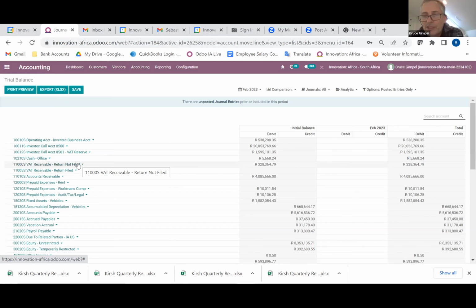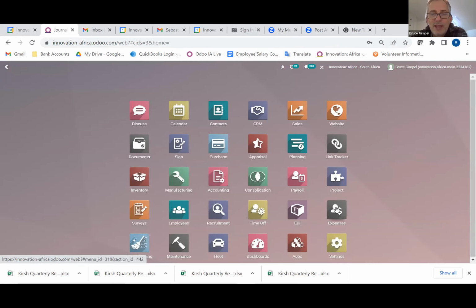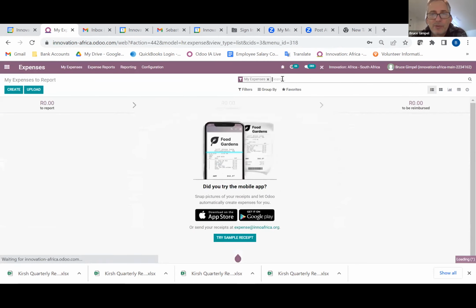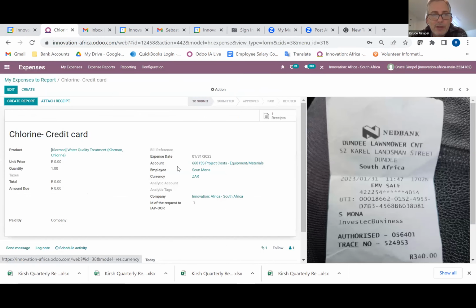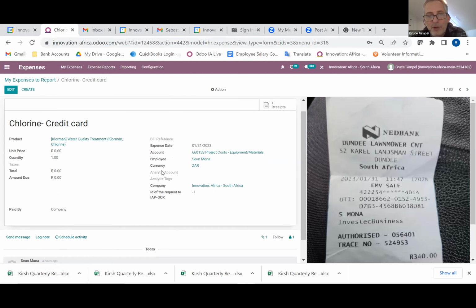Now, the time when I would break something up is, let's say we have one expense item, but it relates to multiple projects, multiple analytic accounts. Then you really should break it up, because on the expense app you can't put in multiple analytic accounts for a particular expense item. So let's say this water treatment was for 2 projects. I would break it up in half and put a note in it: one expense item for the one project for half, the other expense item for the other project for the other half, and make sure it's noted why it's different from the receipt and what's going on.